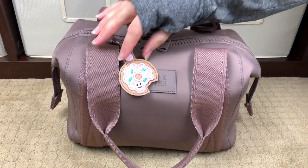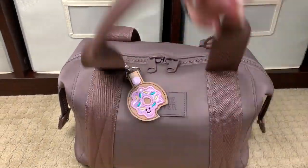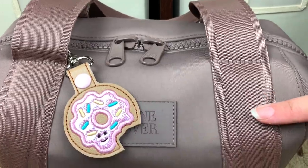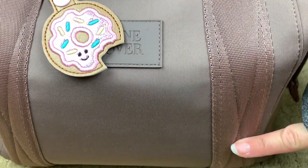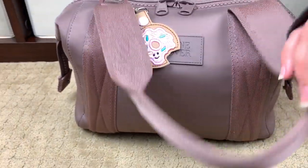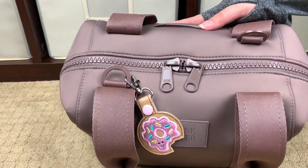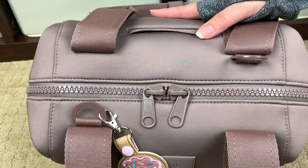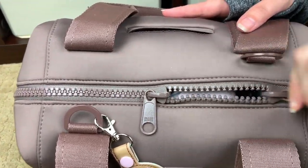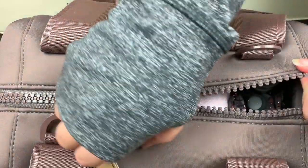The two last things I want to touch on on the front side of the bag are the nice detailing of the webbing strap — you can see some really fun stitching detail here on the front of the bag. And one of my favorite features are these chunky zippers. This bag opens with two zippers with a nice chunky zipper, and they are the smoothest zippers ever — just so much fun and really nice and chunky.